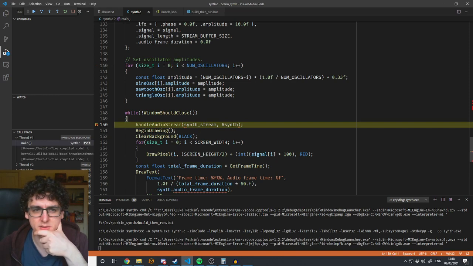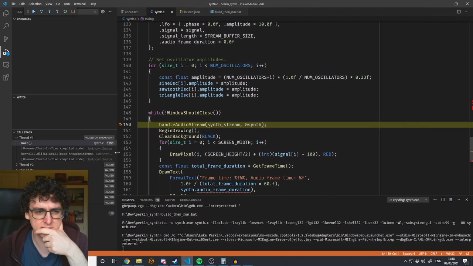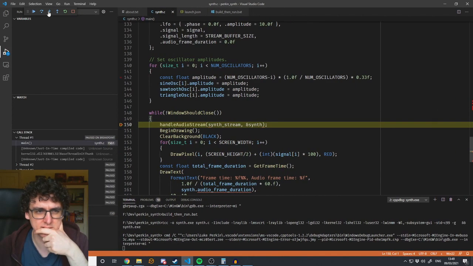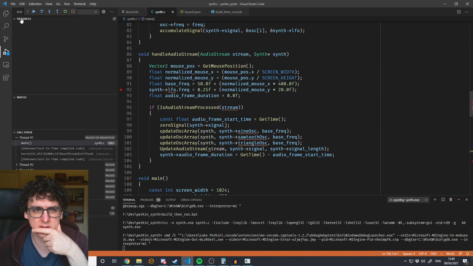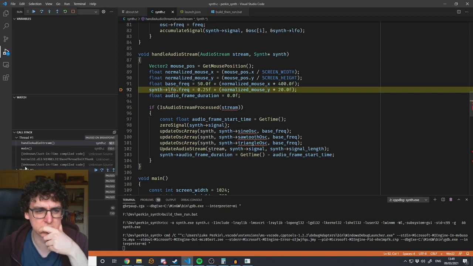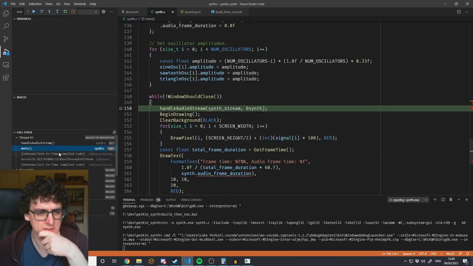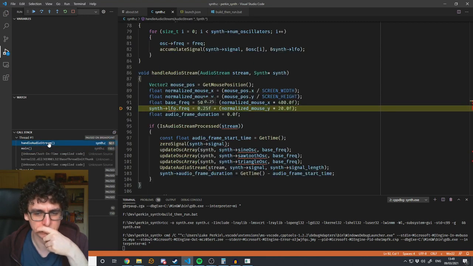So now we should be able to step inside. Step inside. Not getting any variables though.